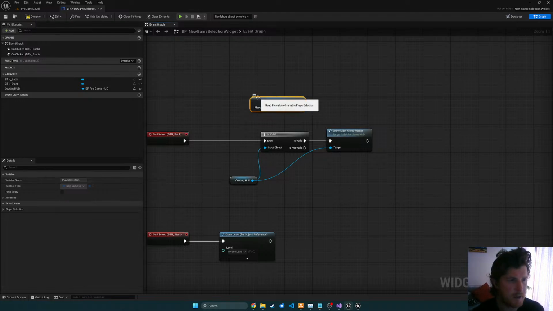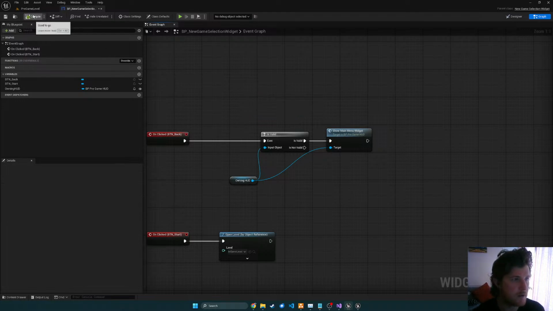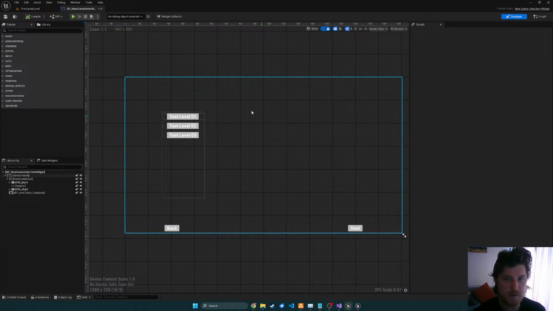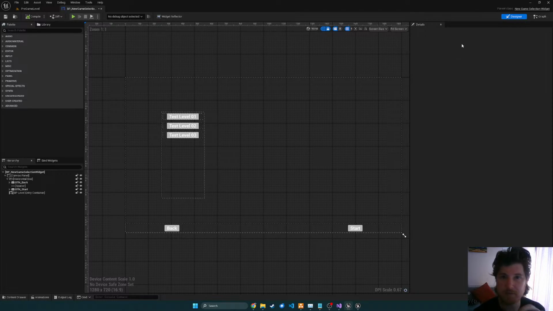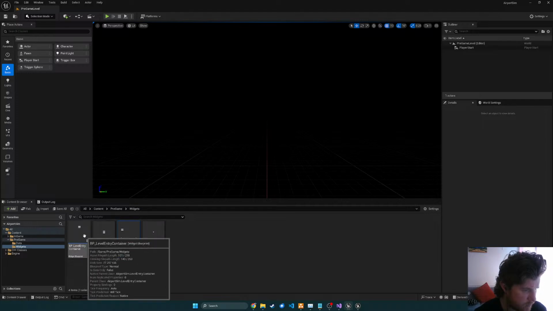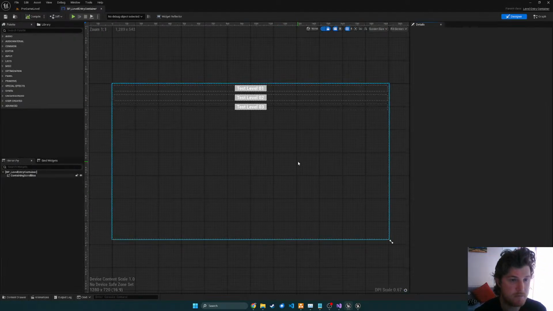So what we need to do now is, when these buttons are added, they need to have a pointer to this widget so that it can call its functions for actually manipulating that selection data. So we'll need to go into where we actually create those individual entries, which is going to be in the entry container.